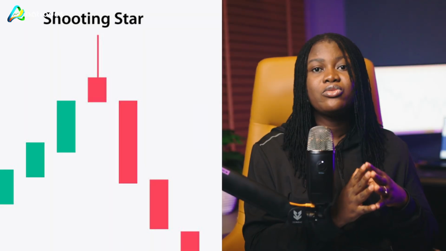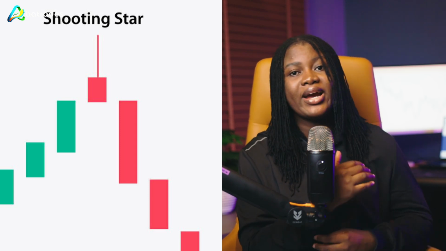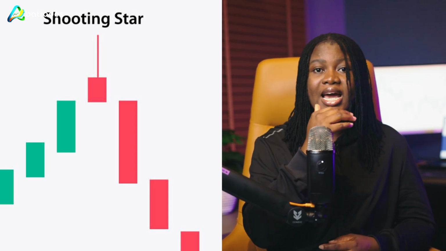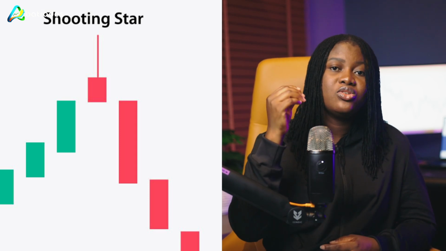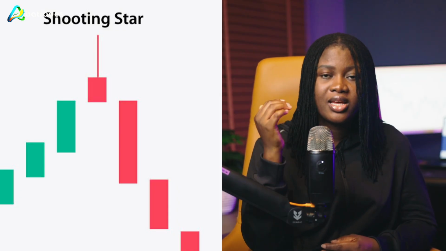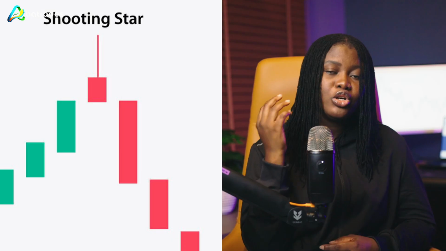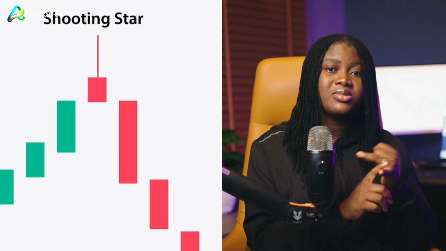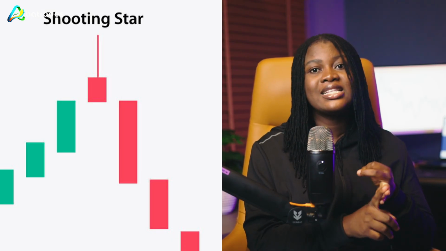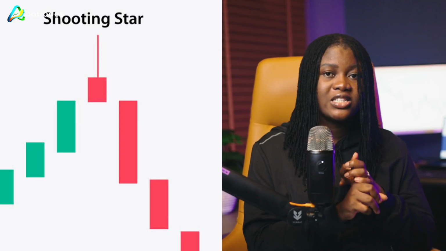When you have this candlestick pattern forming at the top of a trend, where market is forming a series of higher highs and higher lows, gets to a point and then you see that shooting star candlestick pattern form there, then it shows you the market is getting ready to come down. I hope that's very clear. So it forms at the top of a trend, forms at resistance zones, or forms at lower high zones. I hope that's very clear.